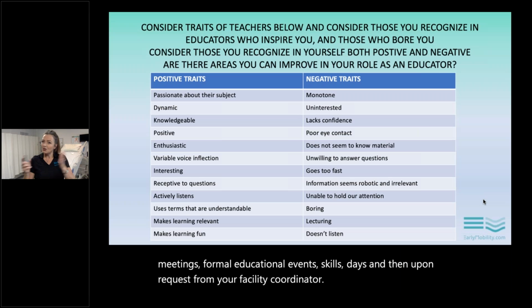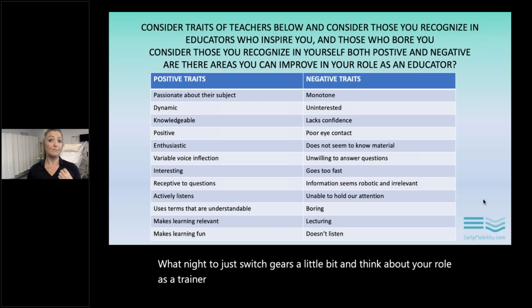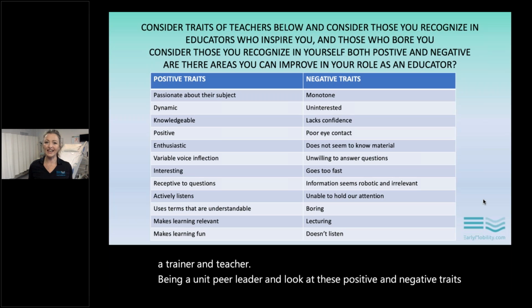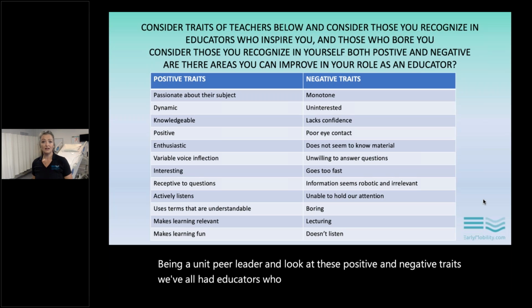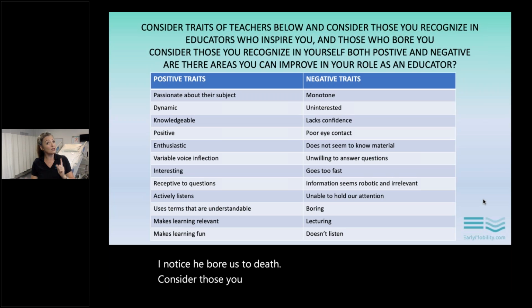I want now to just switch gears a little bit and think about your role as a trainer and teacher, being a unit peer leader. And look at these positive and negative traits. We've all had educators who inspire us and those who bore us to death, right? Consider those you recognize in yourself, both the positive and the negative traits.